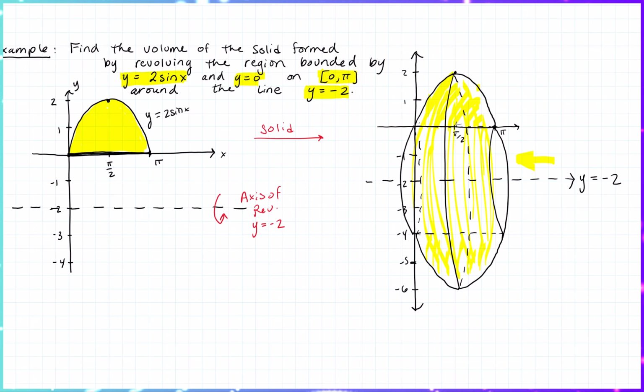Sometimes it can be hard to see what they look like. Okay, so I was going to put one more, kind of thinking about it like coming out towards us like that. Okay, so that's what it looks like. Now we've got to think about what a cross-sectional slice would look like.